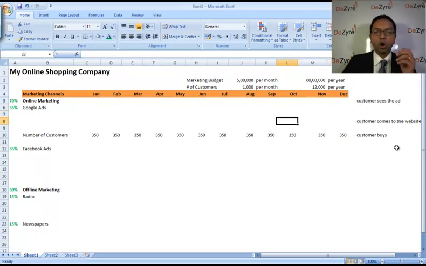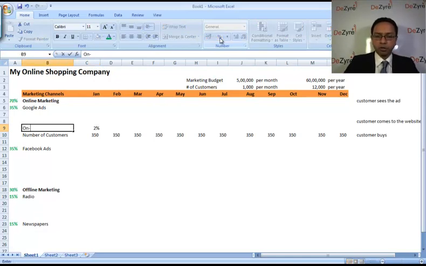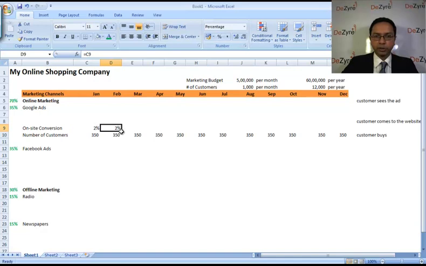Now typically with online websites, what happens is that about somewhere between 1 to 5% of people who come to the website buy something. It changes depending on the company and the category and how old the company has been. But for the sake of this, let's assume that 2% of everybody who comes to the site buys something. Of every 100 people who come to your site, 2% buy something. That number is typically called on-site conversion, 2%, and that's a constant. So I'm going to equal to that and draw it across.